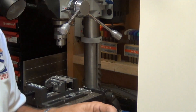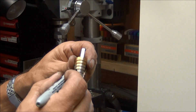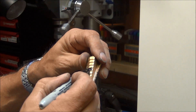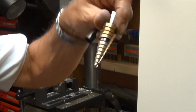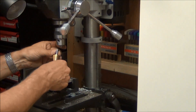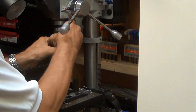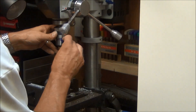I've used this step drill bit once before, and I've marked it here. I'm going to go ahead and darken this up because that's the depth I want to go down to, so I don't make the hole too big. I'll drill down to where that black mark goes into the hole.